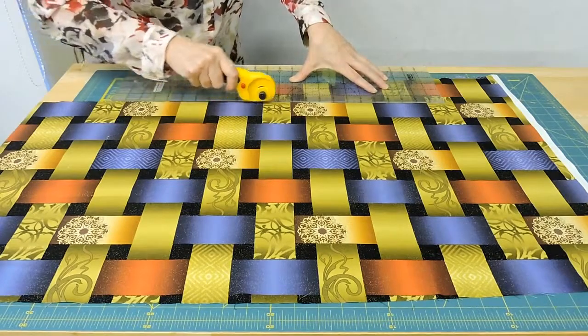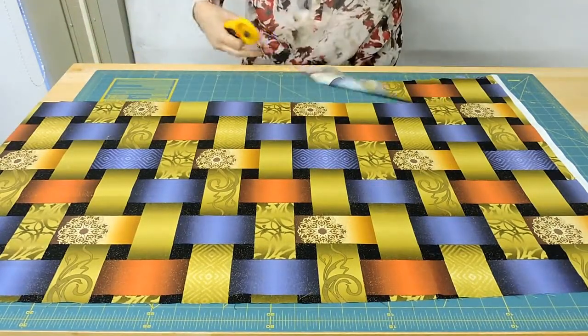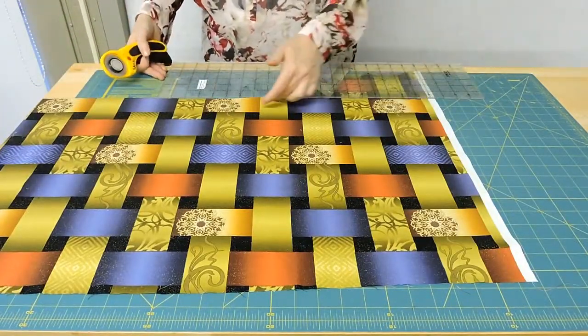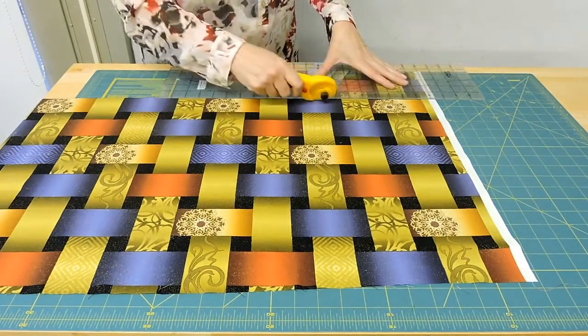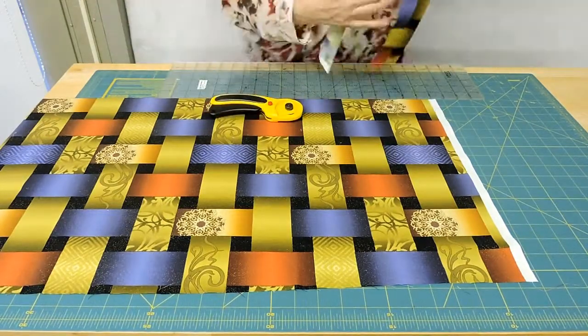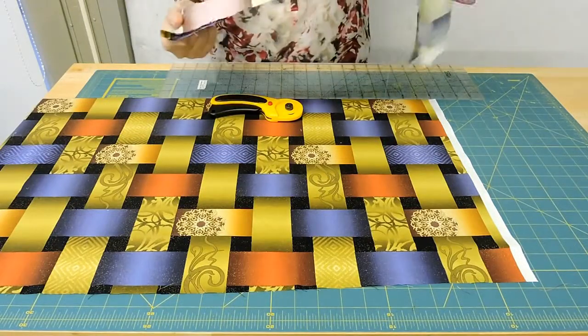So I'm going to continue my cut a little bit further, and then I'm going to go to the tippy top, again keeping half my ruler off to my straight edge. And look at that, it's just edge to edge. This fabric is working out very nicely for us. So you get a full strip with this versus, you know, losing this much on each end with other fabrics.